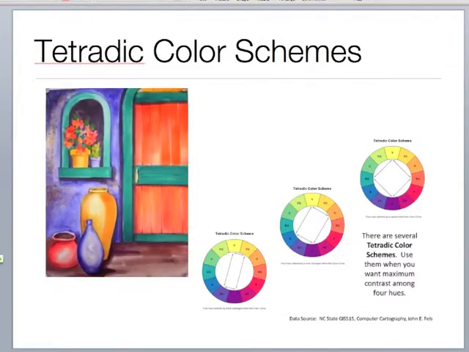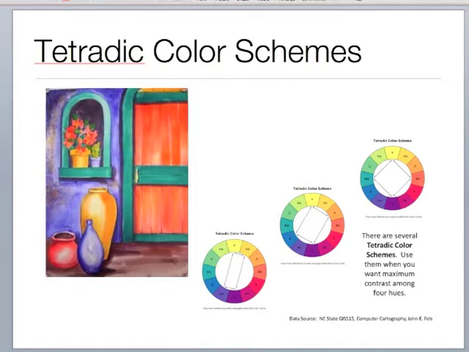Now this is a new color scheme. I haven't talked about this one yet. It's called Tetradic, which means 4 different colors. And you can see in the diagrams there are 4 different ways to choose colors from the color wheel to create interesting color schemes. And this painting does a very nice job of using 4 different colors in quite a nice way. It's a lot of color, there's a lot of change going on.